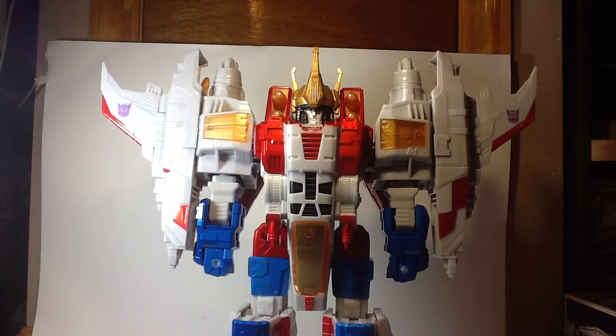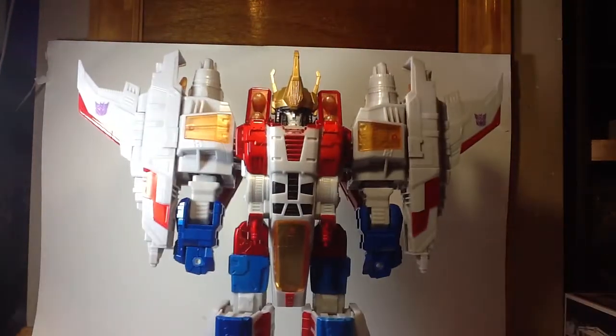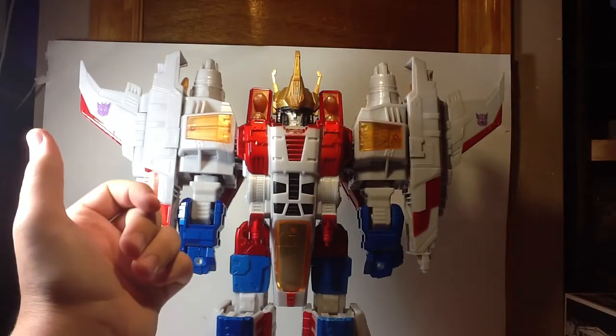Now, you can get him into a couple cool poses. I was able to, at least. Not too many dynamic ones, but you get some aiming poses, some like battle stance poses that all look really, really cool. But alright, so now that we're done with this massive and cool, epic looking robot mode, we're going to transform him back to his jet mode.